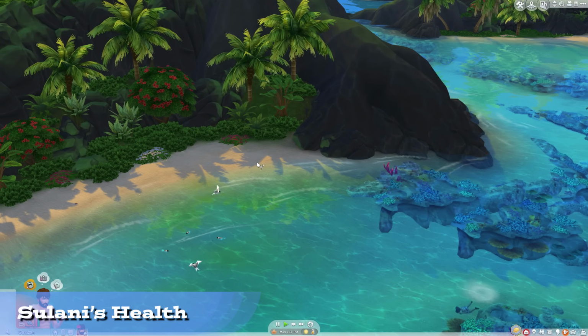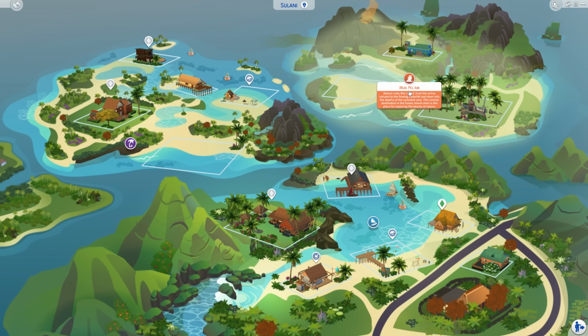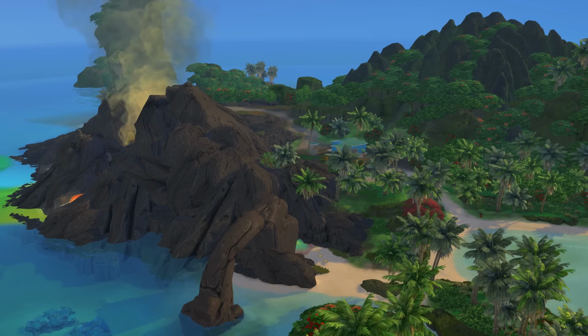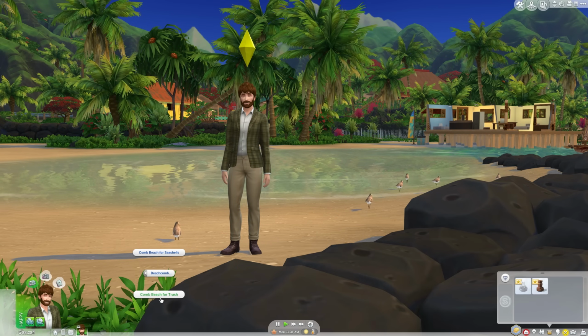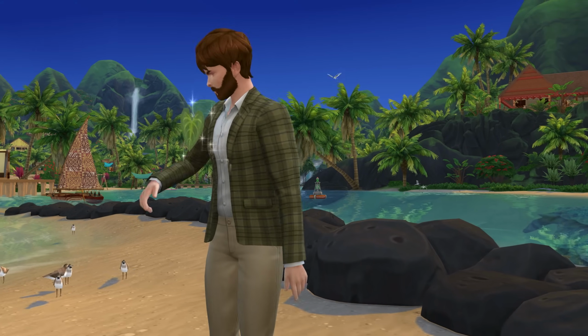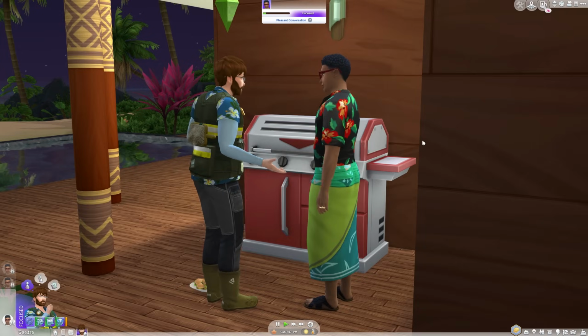Sulani, the new world in the expansion, has a health system, you could say, but only on one island. Mua Pilam is the refuge for wildlife and mostly untouched by human Sims. Aside from being a decent place to bump into a mermaid, it's also possible to change the appearance of the island. Anytime a Sim does something to help the environment, the health stat increases. Build it up big enough and you'll get a notification that the island is improving. Once more and it's thriving.